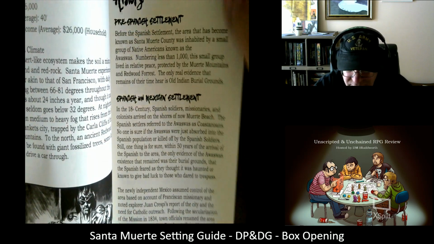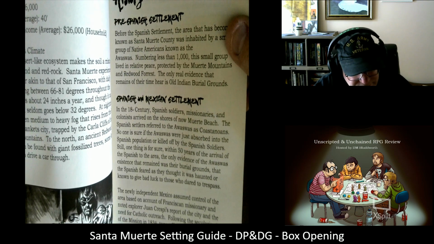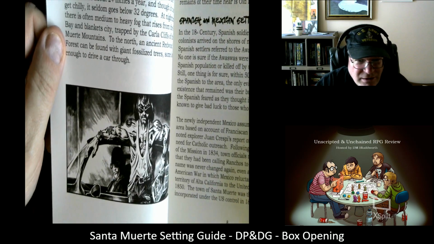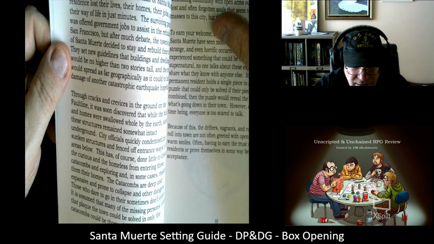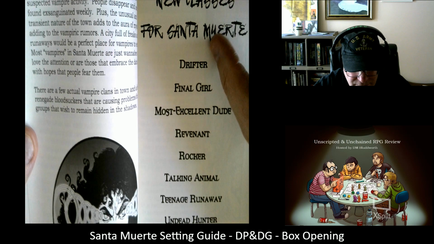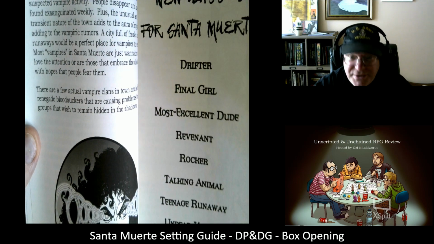The history of the pre-Spanish settlement, and then the Spanish and Mexican settlement. When we go through, and as always, the art in his books is just amazing. And so really cool stuff. So here we go with the classes.